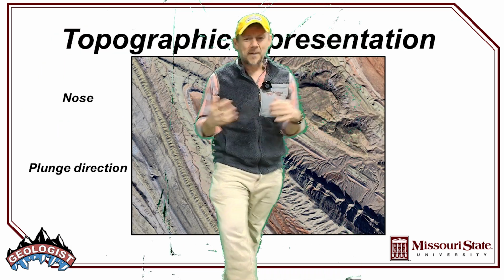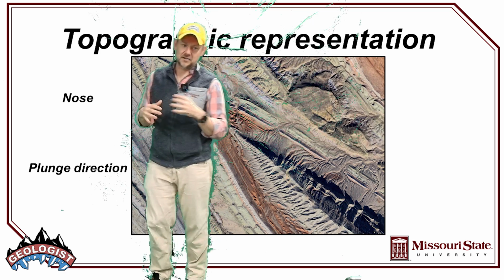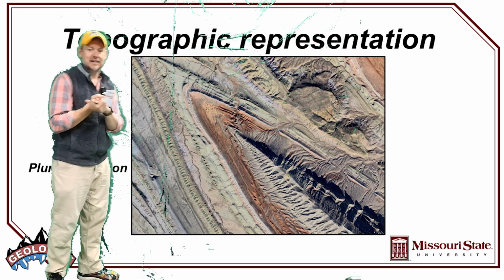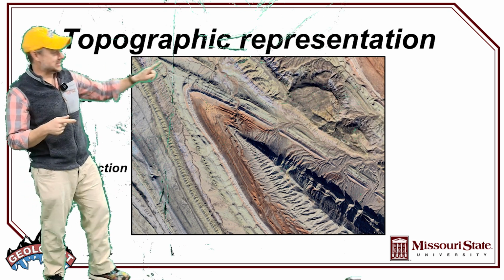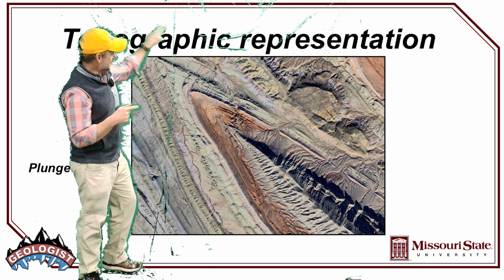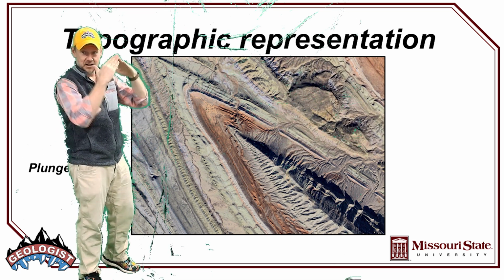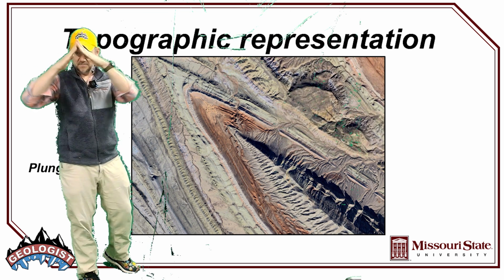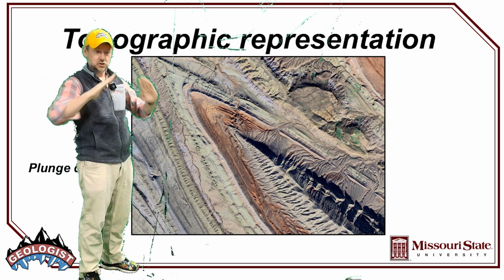Now, when we start talking about topography, what do folds look like at the surface of the earth? This is my best example here. This is the Sheep Mountain Anticline in northern Wyoming. Absolutely gorgeous. And you can see this A shape. In fact, in this shape, it almost looks like a V because the fold is almost a map scale chevron fold. It's very, very prominent. That hinge zone is very small, and all these rocks are straight going into it.